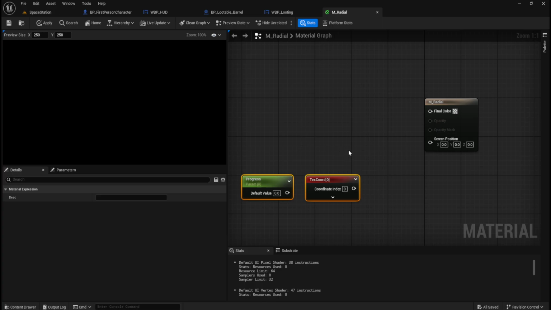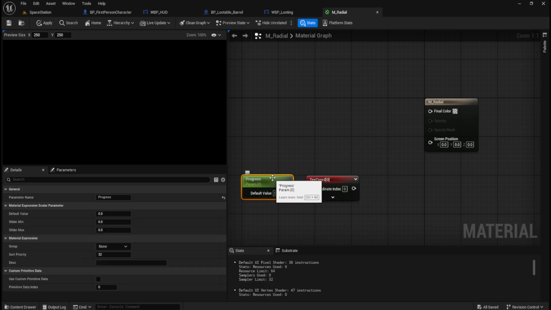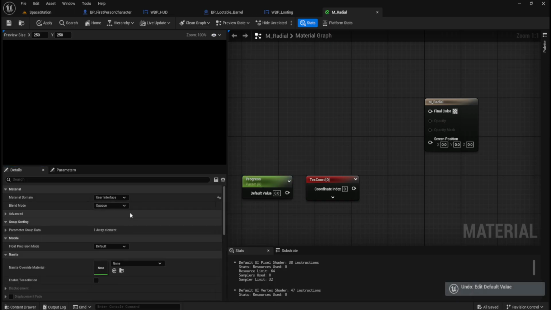I'm sure of it. So add our parameter, progress. Default is 0. So, oh fudge.